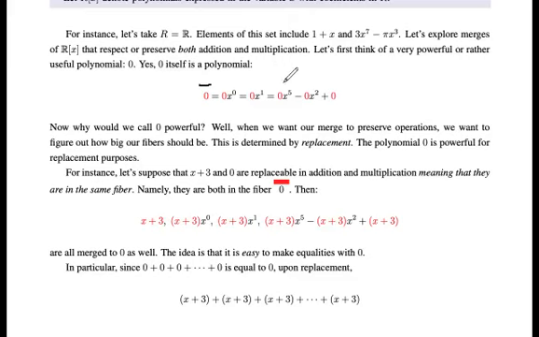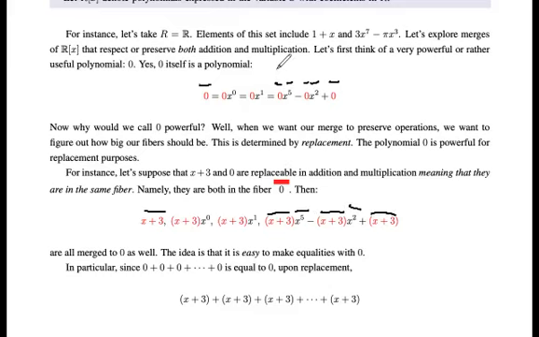Then, in particular, 0 bar, since 0 is equal to this as well, we could write that. But we could also write this, because we can take the addition and subtraction after the merge, because it's preserved. Or we could even do this, 0 and then x to the 5th, 0x squared, and 0. This enables us to see 0 bars here. Now we know what 0 bars are replaceable with, because x plus 3 and 0 merge to the same place. It's replaceable by x plus 3 bar. So we'd be looking at something like this.